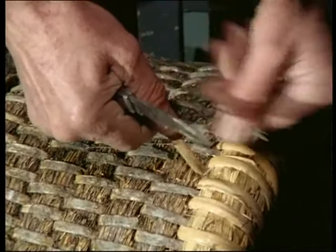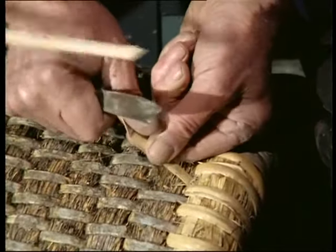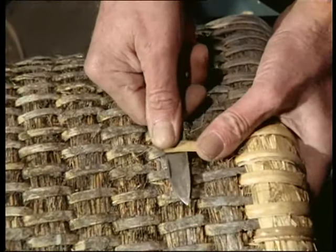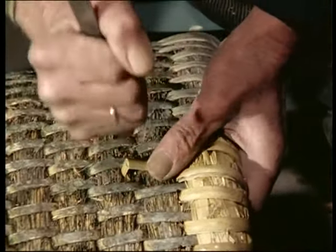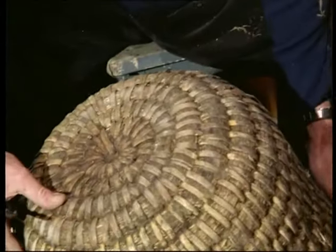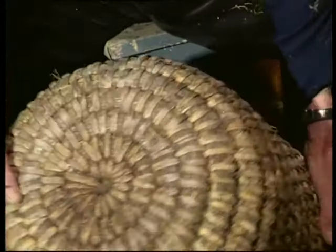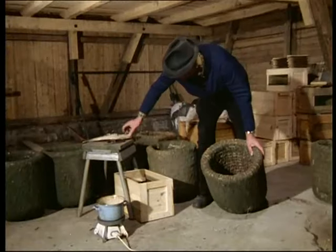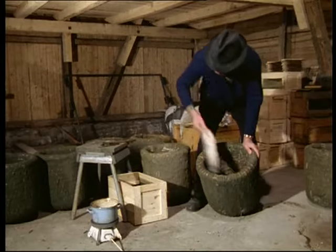The side walls of the skeps exhibit only minor damage, and it's often enough for the beekeeper to insert only a single clasp. Now the skep has been completely renovated. If the basket work of the skeps is sound, it only has to be cleared of wax residues left behind after the combs were broken out.